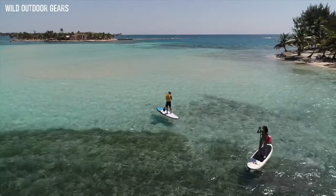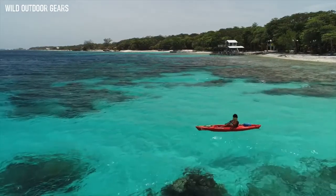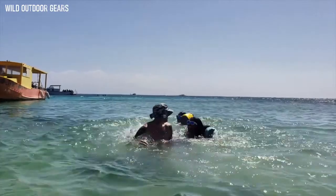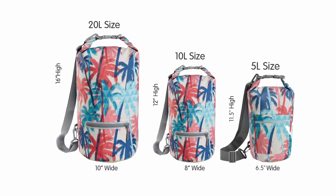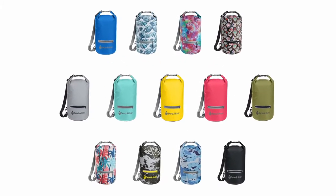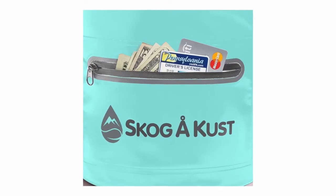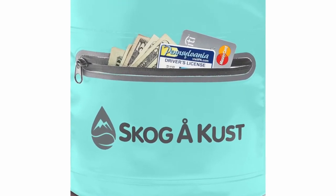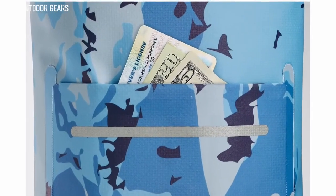DrySack is our premium waterproof dry bag. It's made from high-quality 500D waterproof PVC material and assembled using high-frequency welded seams. It comes in 5, 10, and 20-liter sizes and a variety of colors and patterns. The 5-liter size features an exterior slip pocket, and the 10 and 20-liter sizes feature an exterior splash-proof zippered pocket, suitable for easy access items like money or an ID.